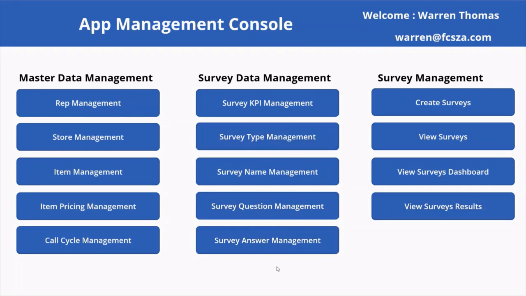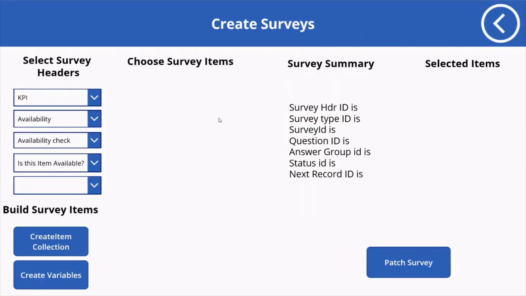And now what we can do, we have all the master data, we can go and create surveys. So this screen here is where you would actually go and create the survey that will show up on your app. So for instance, there we have our master data that we created. We have KPI, audit, and health and safety. We're going to start with KPI. If you choose KPI, the next option filters by all the different KPI sub-levels that you've created. We have availability and pricing. I'm going to stick on availability. Under that, we only had one item, which was availability check. The question we want in this audit is this item available? And the answer that's linked to that is yes, no, or other.